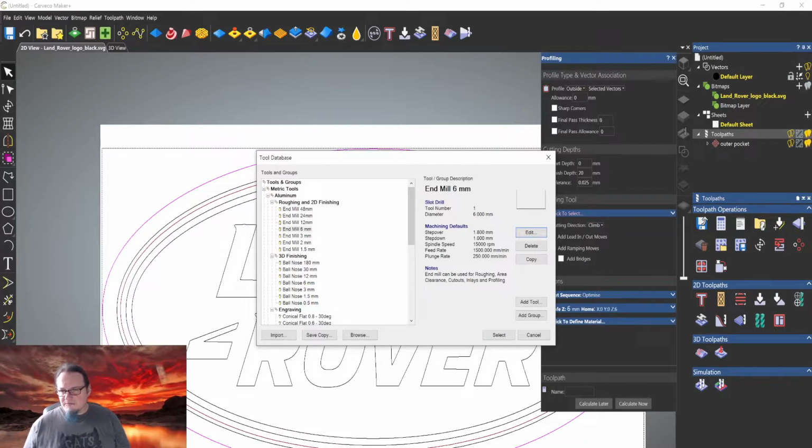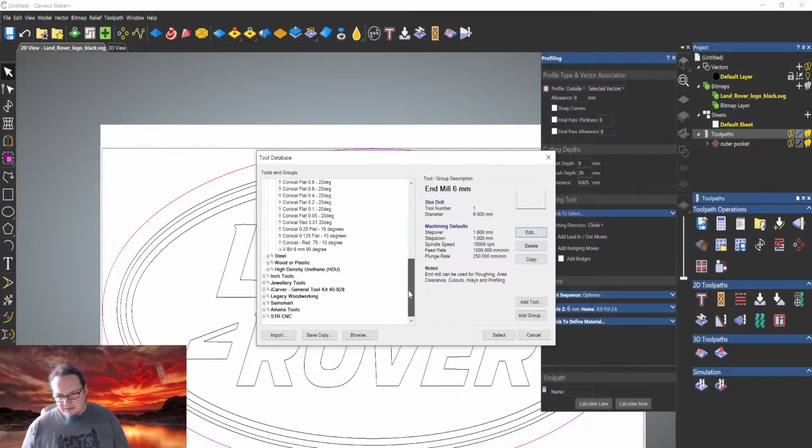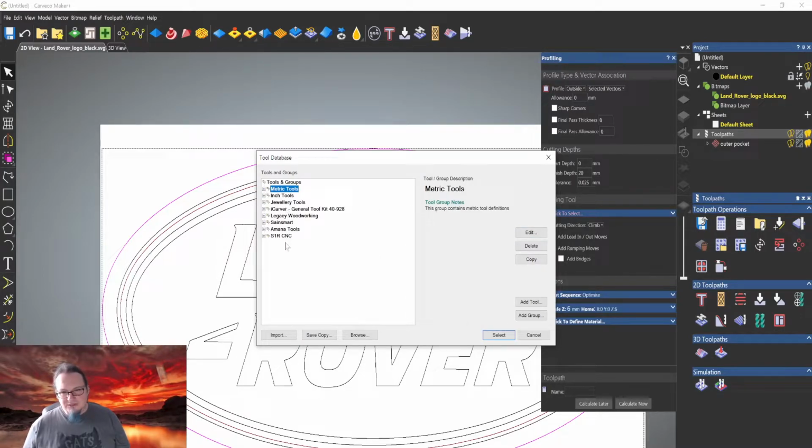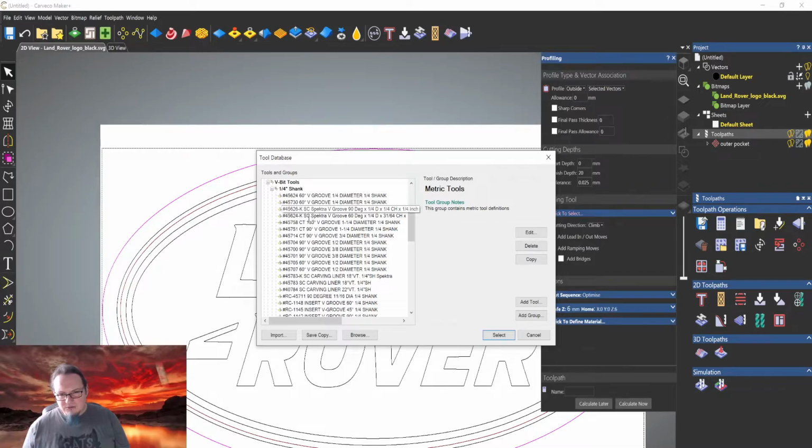It's very similar, this tool library, to the Vectric. You can also save a copy of it, which is always a good idea. So the options we've got here, which Vectric doesn't show us, is, look how bad I am, I'm used to Vectric. We've got our metric tools here. Look, we've even got Amana tools. So I am a fan of the Amana tools. I've got a really nice Amana V-bit tool, which will be in there with its model number.